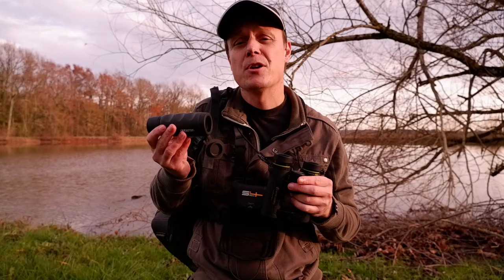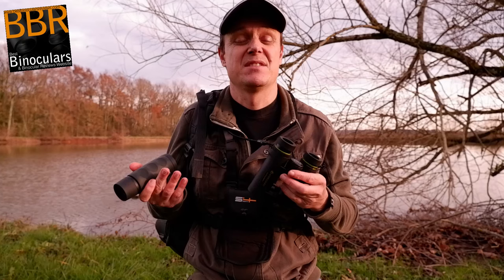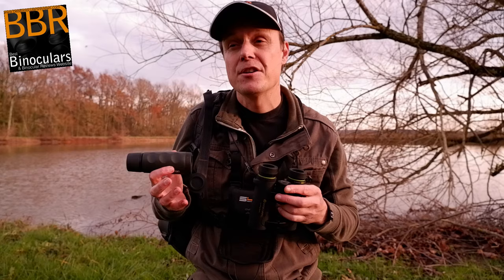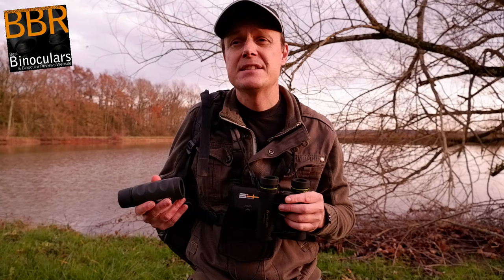In reality, if you're buying a quality binocular and looking after it, collimation issues shouldn't be a problem at all — I've never experienced one myself. At the mid-to-high end of optics, I wouldn't put too much weight on robustness as a deciding factor. But at the entry level, I would give the advantage to the monocular in terms of robustness. If you know your instrument is going to get knocked about — thrown in the bottom of a bag or left in a car cubby hole — then I'd definitely give some credence to choosing a monocular over a binocular.